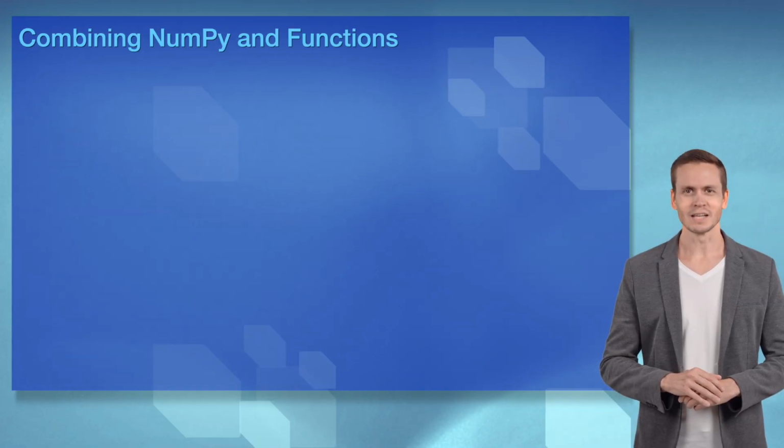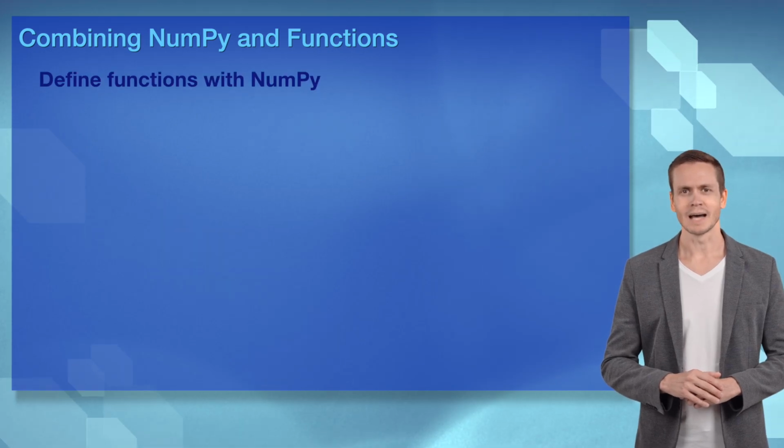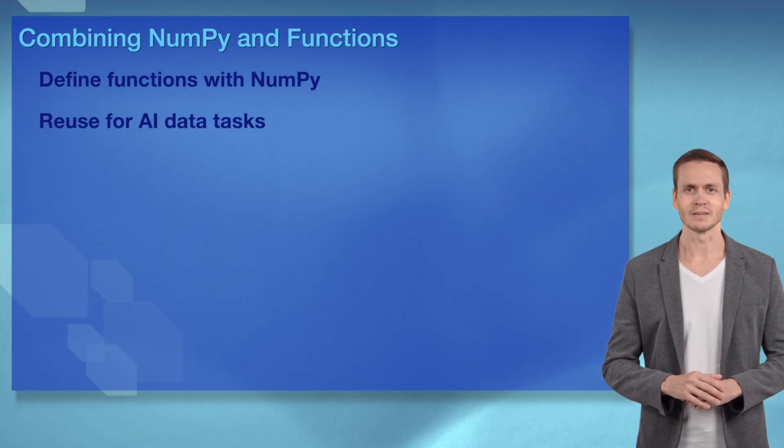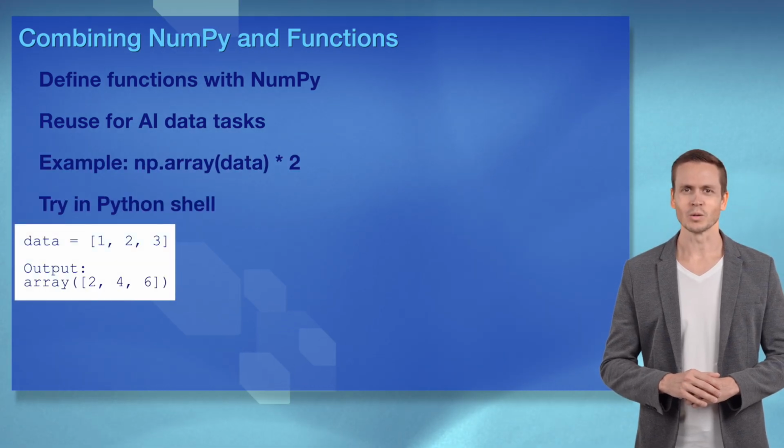Wizards, mix Day 37's functions with NumPy for AI awesomeness. Define def scale_data(data): return np.array(data) * 2 for preprocessing. It's like dropping a sick beat. I'm pumped to show this coding jam.